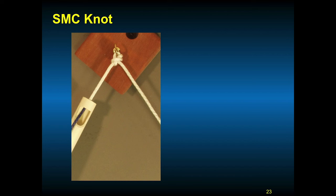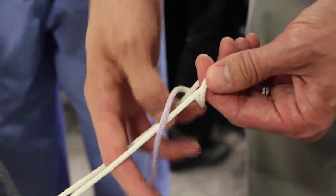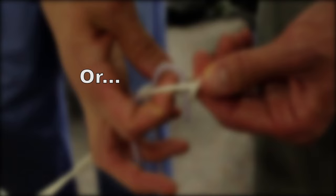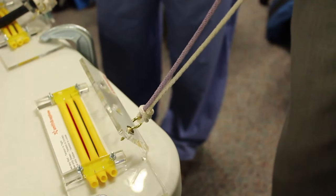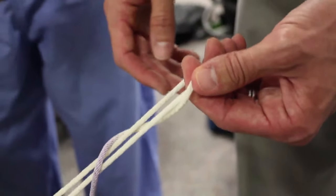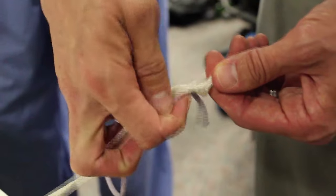The SMC knot is again a sliding knot with distal locking. You can see the position of the hands and the post and loop limbs. After passing the knot and pushing it down — all pressure and tension on the post limb — after you have the knot all the way down, you flip it and pull on the loop limb. It's called SMC, which stands for Seoul Medical Center in Seoul, Korea — one of the stronger knots. Post hand, non-post hand — go around, then up to the middle, then up through that triangle all the way, then pronate and down through the middle triangle. That's the SMC knot.